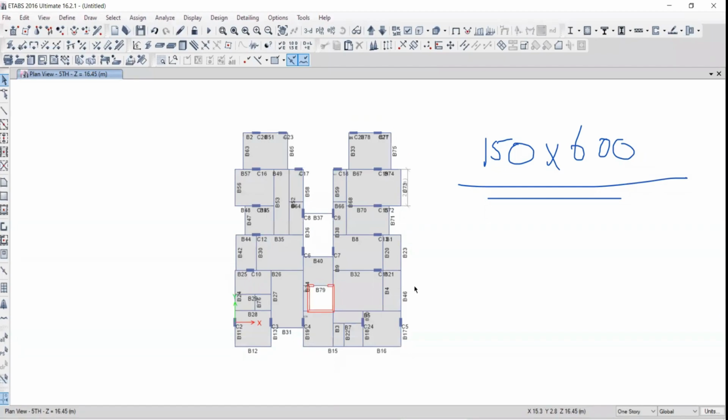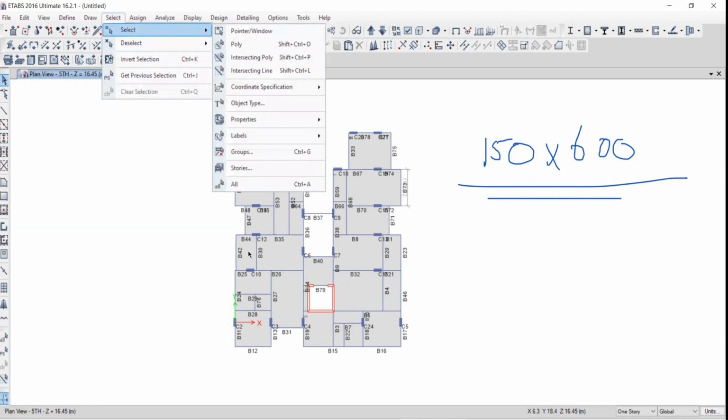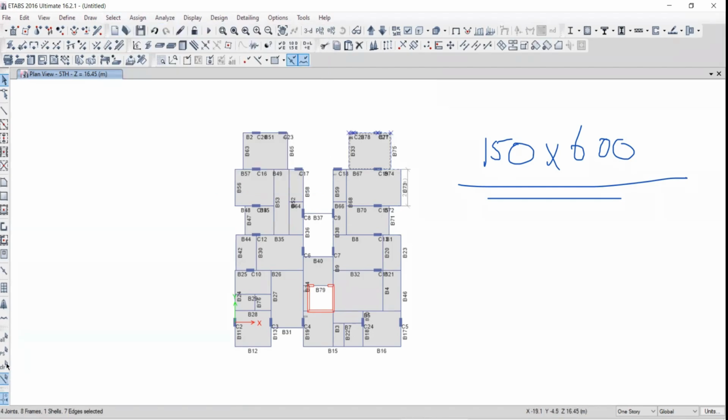Now, after checking the model, we are getting an error with beam number 71. Will you be able to find that? Or if I tell you, just give the selection of beam number 49. Tell me in just 10 seconds, where is that beam number 49? Is it difficult or not? Tell me, how can you catch that particular beam? So go to select. Suppose beam number 74 you have to catch. Where is that beam present? Actually that beam is present here. Is it visible?